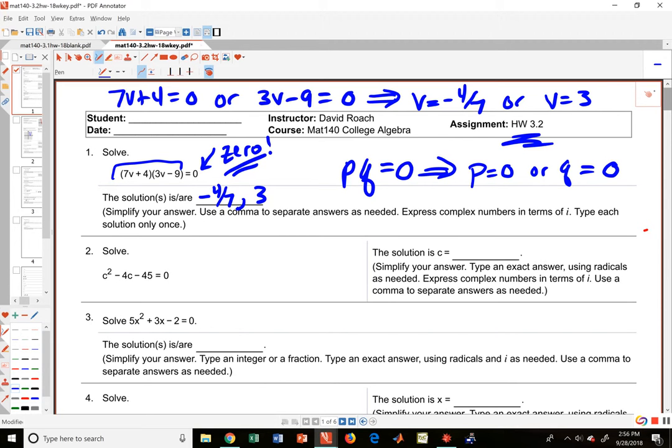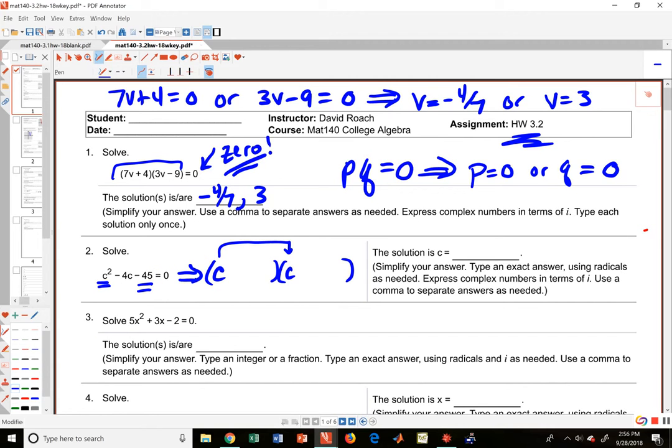All right, that's if it's already factored into a product equaling 0. This next one, we have to do some factoring. Now, it takes a little bit of trial and error to sort out these factors sometimes. Some can be harder than others. So c times c, so we're doing the first. The first have to multiply to get the quadratic term at the top there. The middle term is going to be a combination of the outer and inner. Let's go ahead and think about the last. So the last, you have to get the negative right.